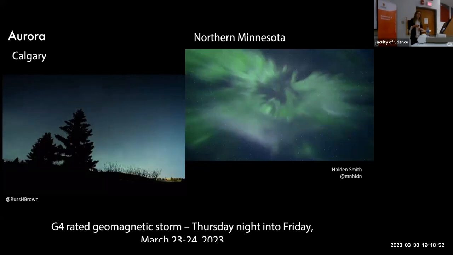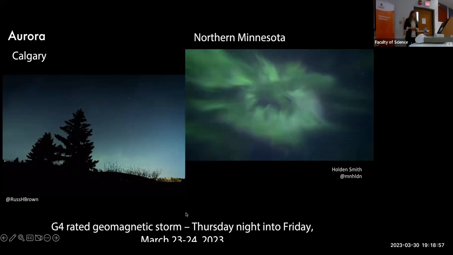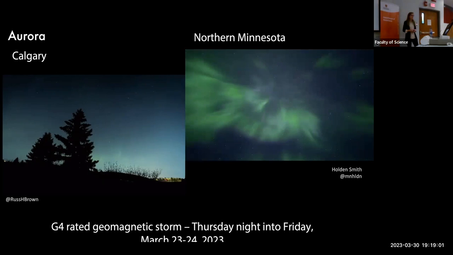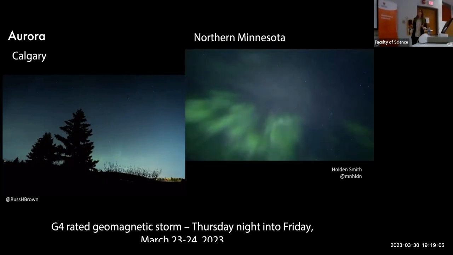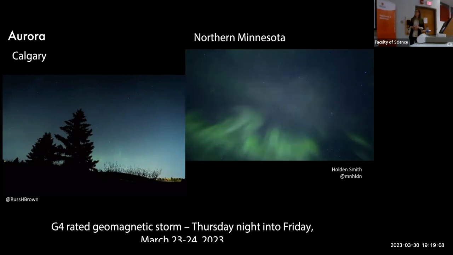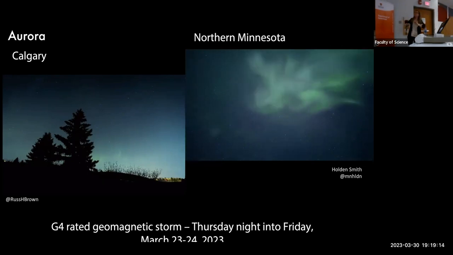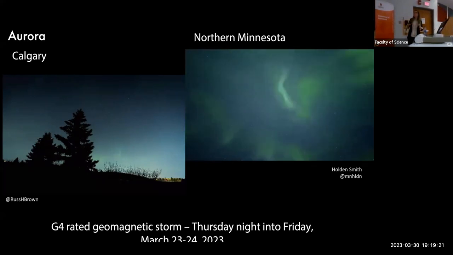And this is an example of pulsating aurora, which I'll talk a little bit more about in a second. That pulsating aurora can come in these patches that turn off and on. And it just looks gorgeous when you see it in real time. This was one of the nicer events that I've seen recently that someone has taken a video of. But you can see these sort of amorphous and strange looking patches that are just turning off and on, showing us that pulsating aurora and also that patchiness to the aurora.